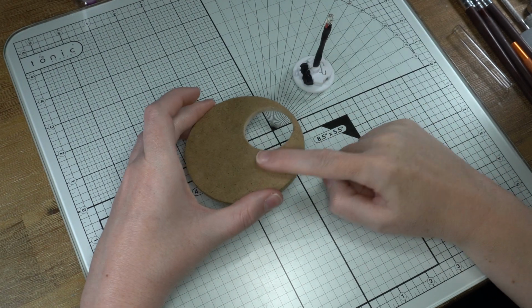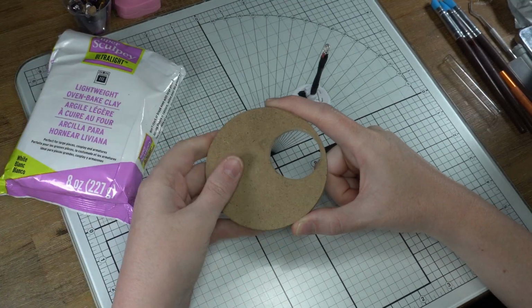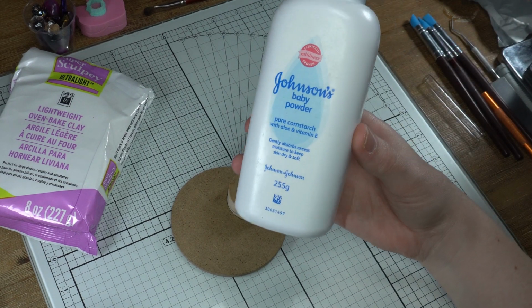Now back to Fiona. Thanks for making that awesome light and this wooden base for me, Mike. Alright, we're going to get started with some of this ultralight Sculpey clay. I've got a little wood piece here cut out so that when we put the tea light in it fits.